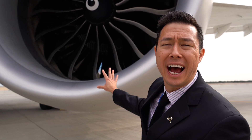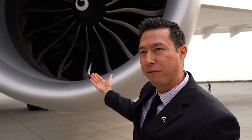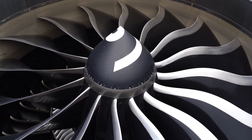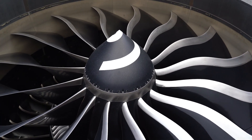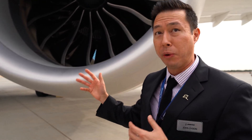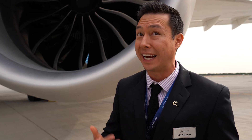Earlier I mentioned the great new features of the engine — let's go in depth. We have the GE9X, based again off the GE90-115B platform. It's incredibly reliable, incredibly durable, and really tested to suit a hot, humid, and very sandy, dusty environment. This engine produces 105,000 pounds of thrust — that's 10,000 pounds more thrust than the existing GE90 engine. Now, how do we get away with that on a bigger, longer airplane? Because the wing is generating 7% more lift than the 777-300ER. Because we're generating more lift, we don't need as much thrust — we can actually power this aircraft with 20,000 fewer pounds of thrust than the existing 777 today, which is a really amazing feat and a testament to the wing design.